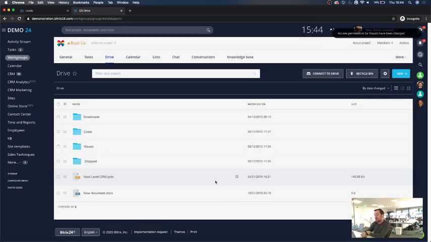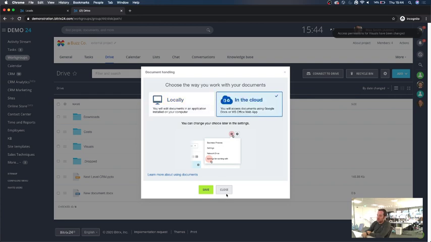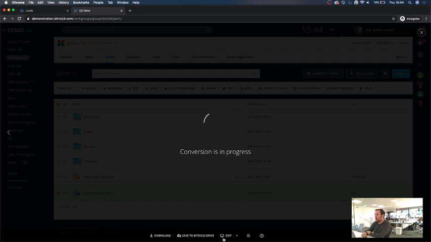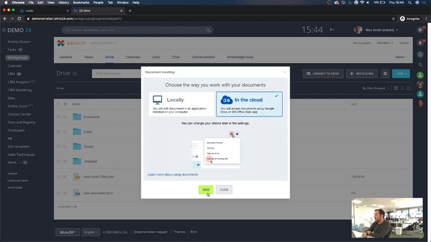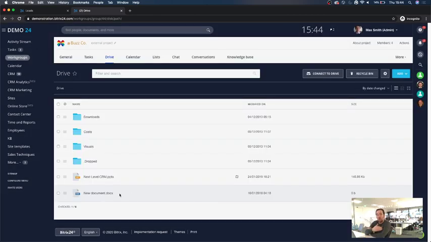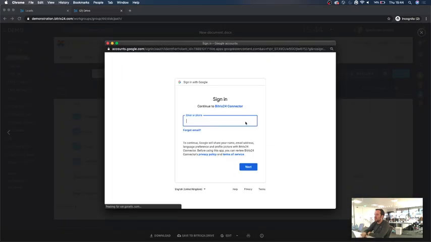So they can still use, as long as you've got it set up, the settings for working with documents in the cloud. They would still be able to click on here. If I just click back into the cloud, locally means that you would have to download it and then re-upload it back into Bitrix. But seeing as I'm in the cloud here, if I click on edit, then again, it's going to want me to sign into a Google account and then use it on here. I'm on the cloud version. I showed you how to edit documents on the on-premise version that was on the screen a moment ago. So yeah, absolutely.